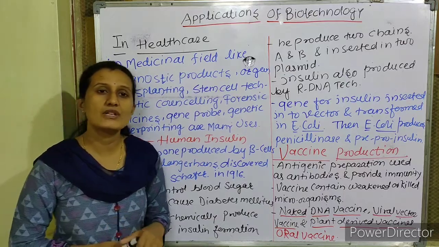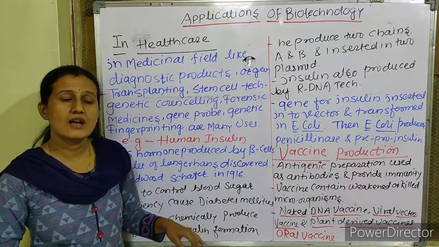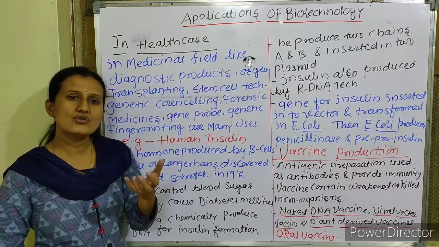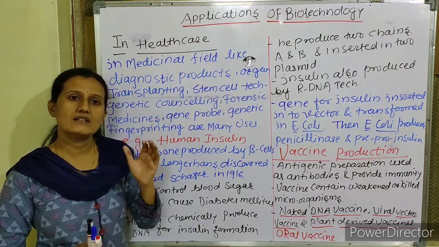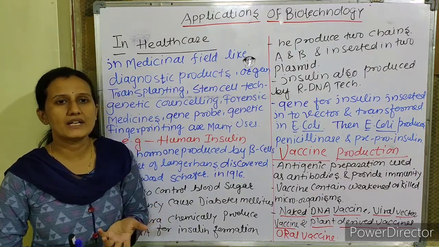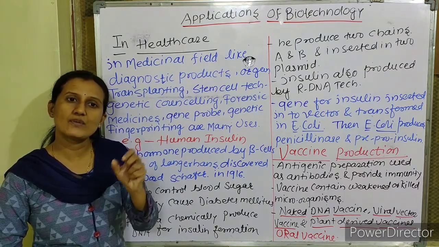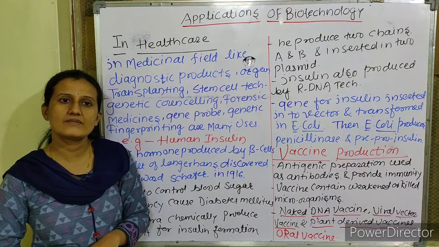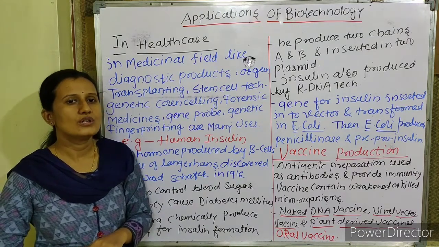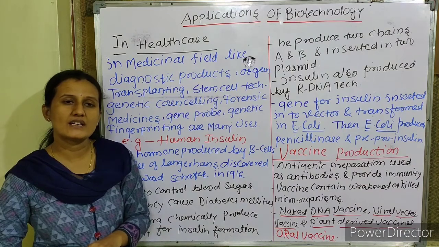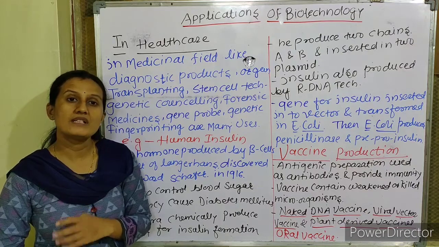If our pancreas is unable to produce insulin, then we suffer from diabetes mellitus. But remember that insulin can be artificially synthesized also. Traditionally, before the discovery of biotechnology, in many fields, insulin was extracted from the pig's pancreas and given to the patients. Now human insulin can also be produced. With the help of genetic engineering and rDNA technology, it can be synthesized.